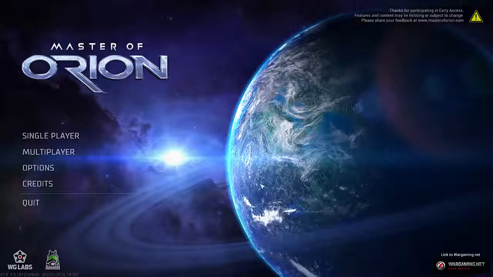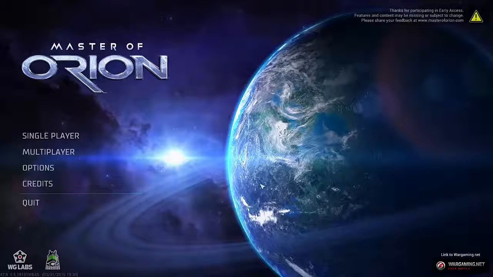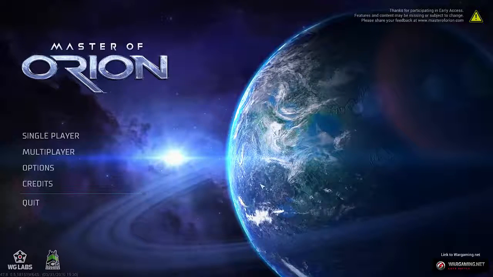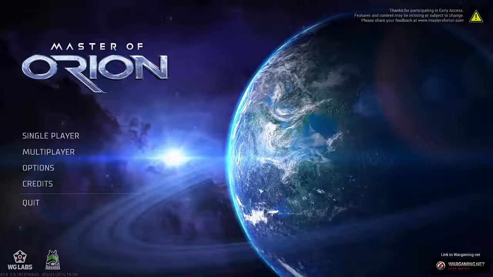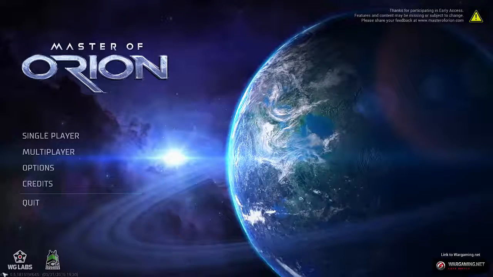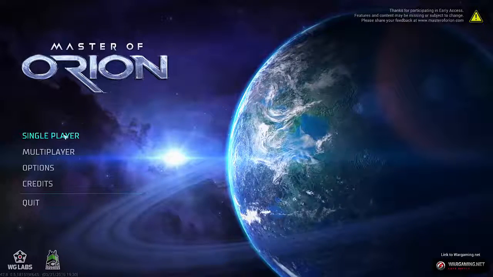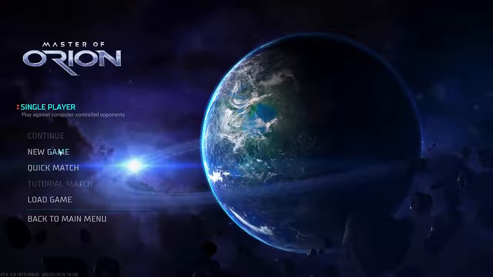This is Khanate coming to you with a new Let's Play of a game in alpha, as you can see, Master of Orion. Now, Master of Orion is the latest in the whole MOO series put out by NGD Studios and WG Labs. You can see down here in this lovely little corner over here. It's been in alpha for a short bit of time, and today I'm going to give you an introductory look at some of the single player opportunities that face you in the game.